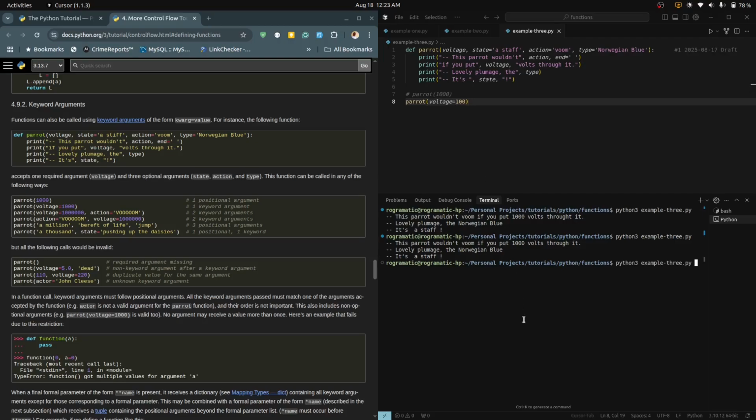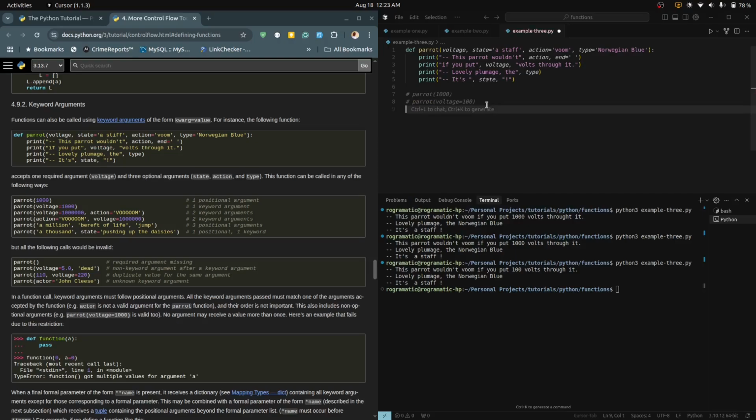So if I change this and run it, now we see that it's 100 volts instead of 1000. This is the keyword of the parameter that we are trying to set. We could also set multiple parameters with the keyword.